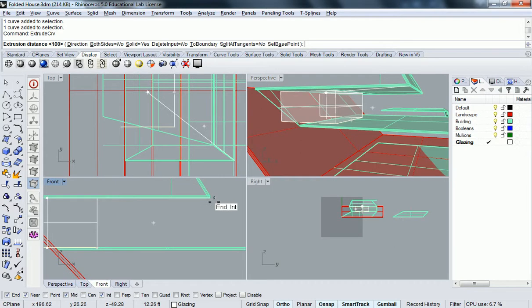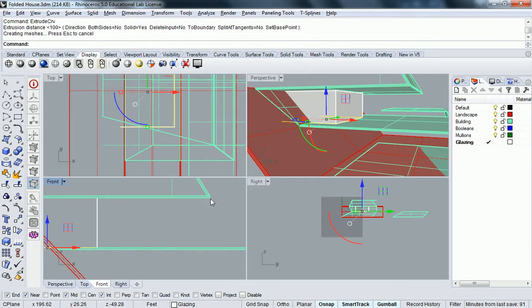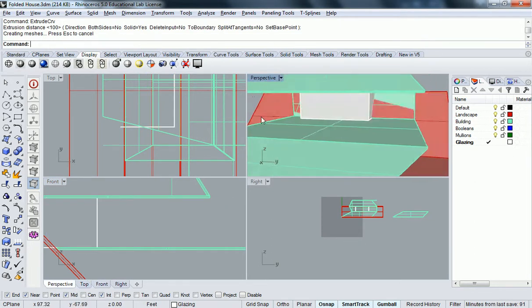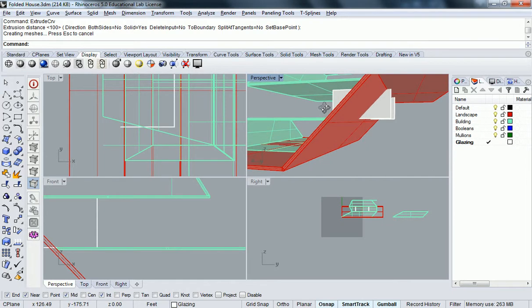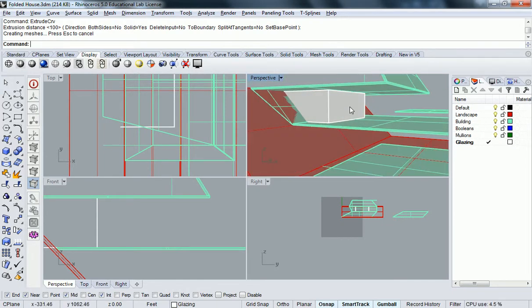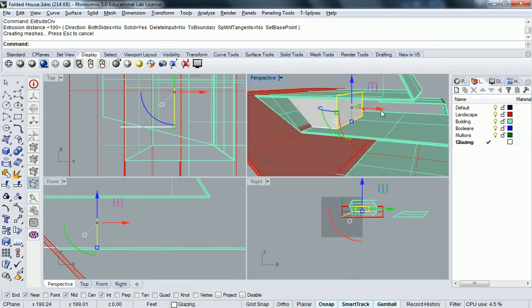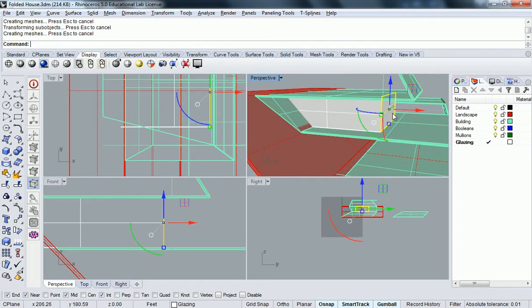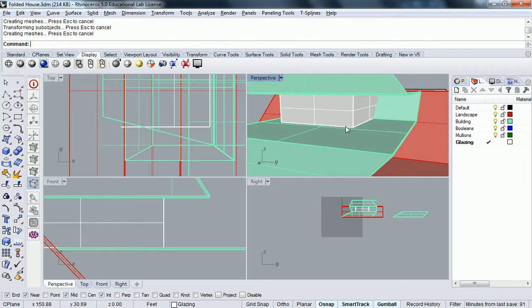You just want to select a point, any point that's on the bottom side of the floor above, and click. So now it's kind of hanging off the back there. The surface now I can pull out, so I'm just going to push it forward 16 feet, and this is what I get.